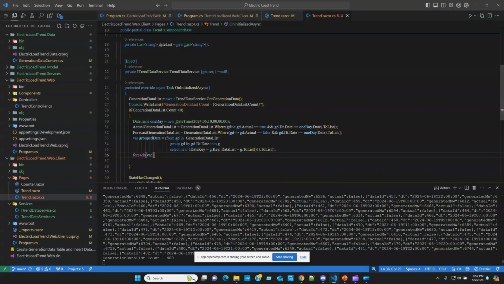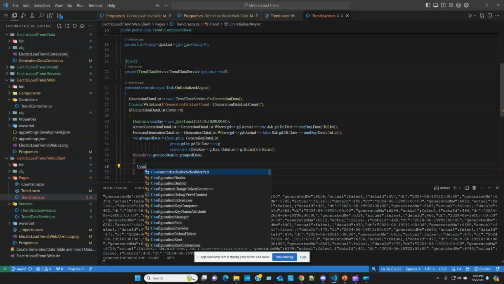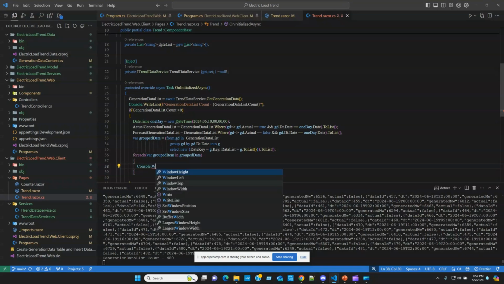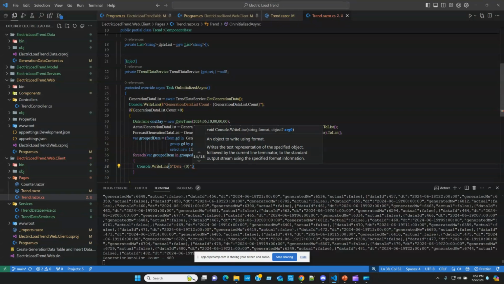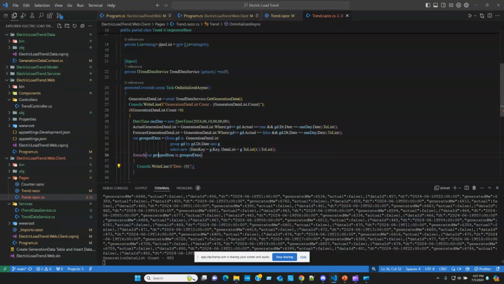So I would say where grouped item dot, let's do a Console dot WriteLine, say the date. We want this one.